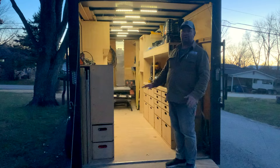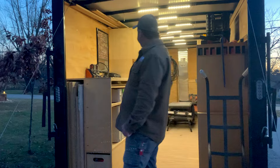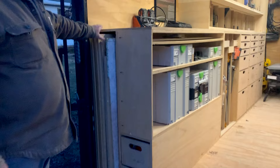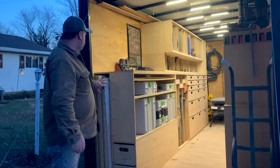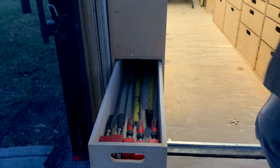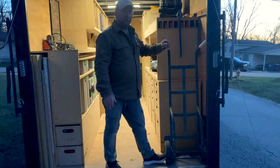I bought this trailer in December of 2020 and I bought the set of plans from Ron for how to do this setup, similar to his setup. So it's getting dark outside, so we're going to start right here at the back. We use a little bit of sheet goods on our jobs. I'm a finished trim carpenter — we do interior trim in the St. Louis area. So I built a slot for our sheet goods, and I also built some long drawers on the end where I keep our parallel clamps. This is all on the same runner and drawer system that Ron lays out in his prints. More parallel clamps in the bottom, and I keep my two-wheel dolly right here on the end. No matter if you're going up and down the highway, this dolly really never moves out of this spot.